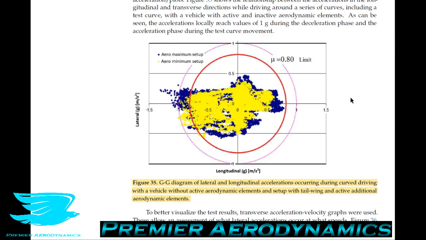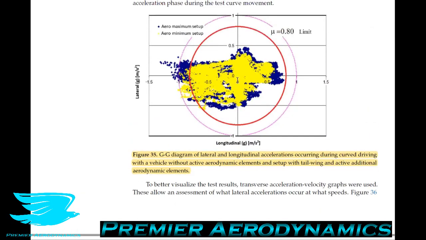So what does this mean? It means that the car can go around corners much quicker because the g-forces it can pull from side to side are greater. And also the longitudinal g-forces are greater, so it means it can accelerate and brake a little bit quicker, which is to be expected. But the lateral g-forces definitely do seem to be where these flow control devices come into their prime. So that's the general g-forces pulled by the car throughout this test.